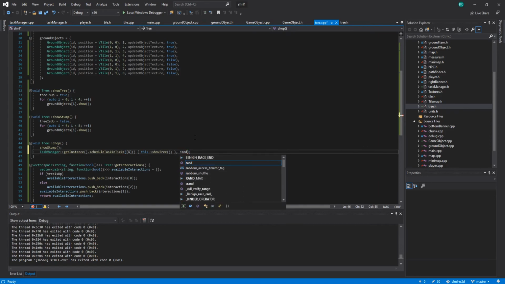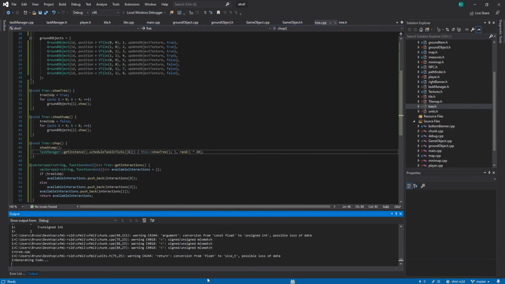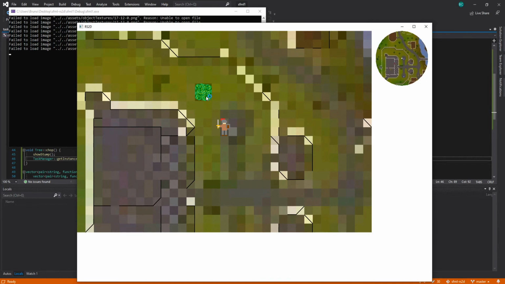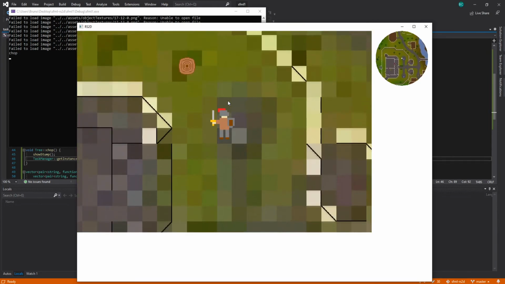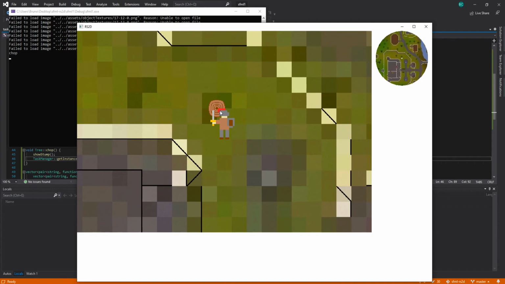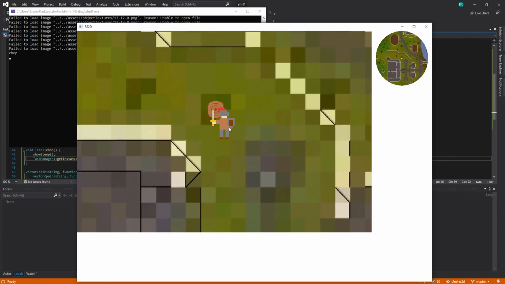And here I can put rand times 20. And so now every time I do it, it's going to be a random number between 1 and 20 ticks. Twenty ticks is long.